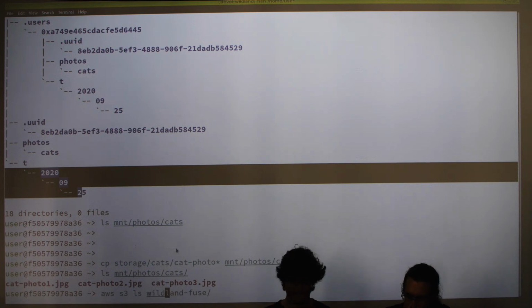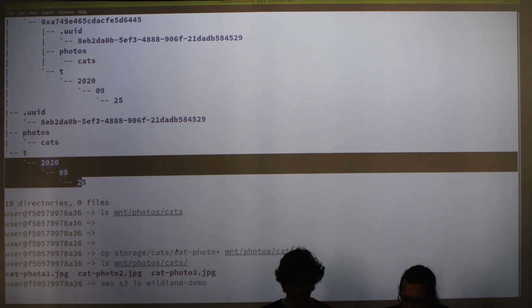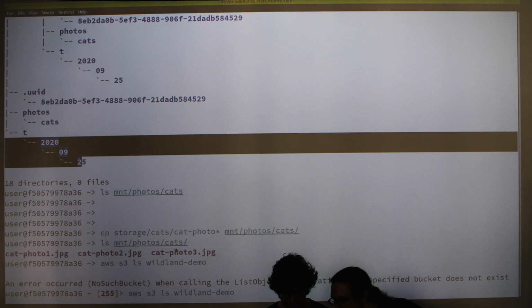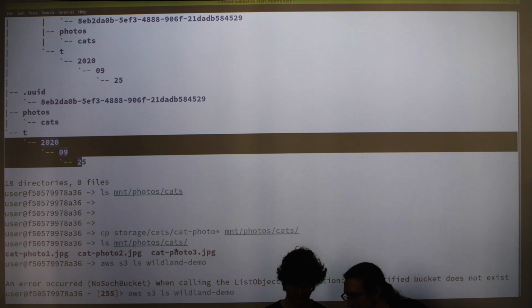It was a standard cp command, so it wasn't aware of S3 or whatever. You need to provide an S3 URL, so like s3://, something like this.